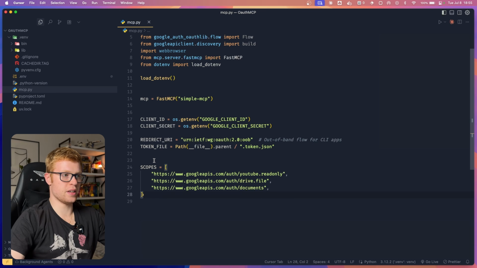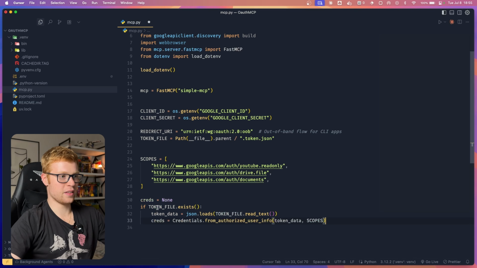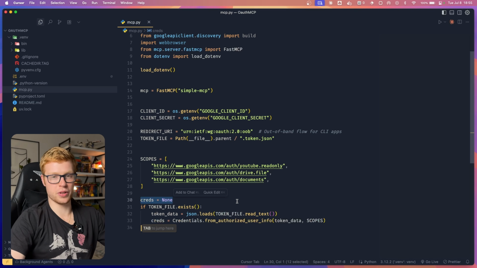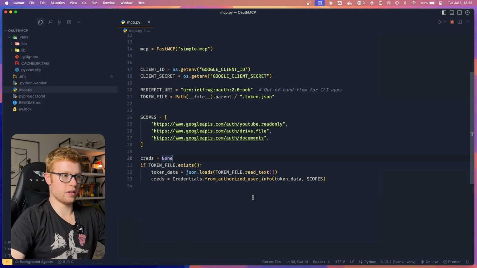Now we can paste in the scopes that we're going to need. I'm going to use Drive and Documents and YouTube because maybe I'll create a new version of that MCP. Let's see. Then we can create the credentials, which will be the variable holding our token.